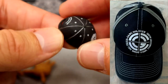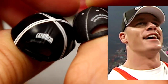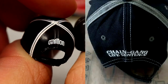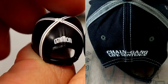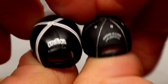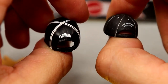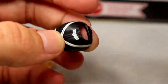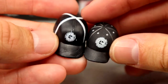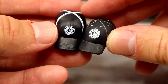And this one's kind of more accurate, but one thing that gets on my nerves about this one is they put C Nation on the back of this Chain Gang hat when it's supposed to say Chain Gang Life Sentence, like it says here. This one, the Defining Moments hat, is actually accurate. This one is not. He didn't start using that logo until 08, I believe. So, again, just sort of a mismatch there. I mean, I guess you could just leave it, but being Elite 100 and wanting to be super accurate, it would have been nice to get that Chain Gang Life Sentence on there.